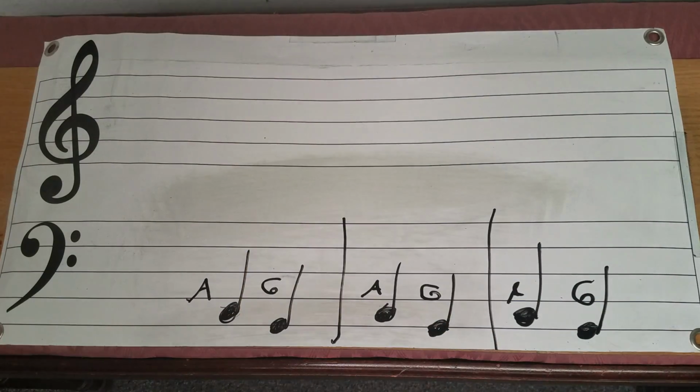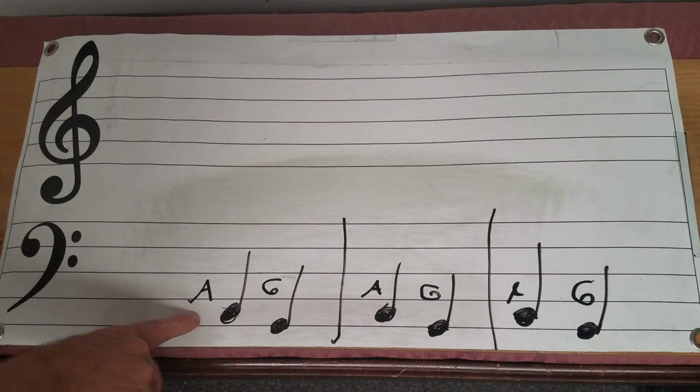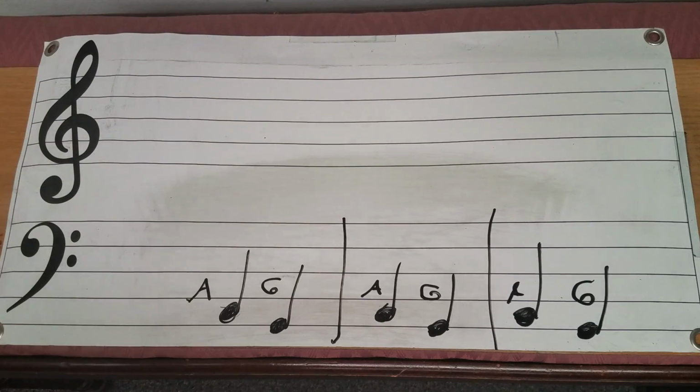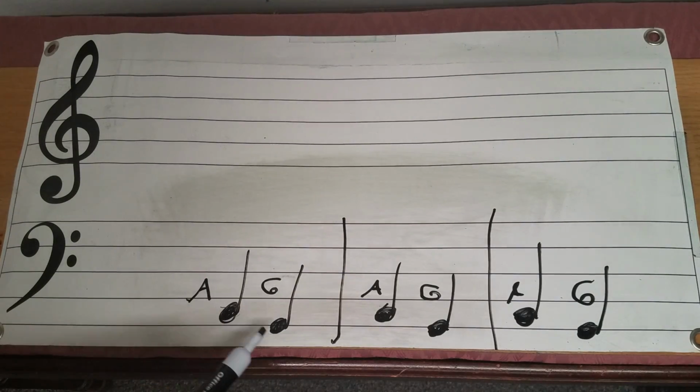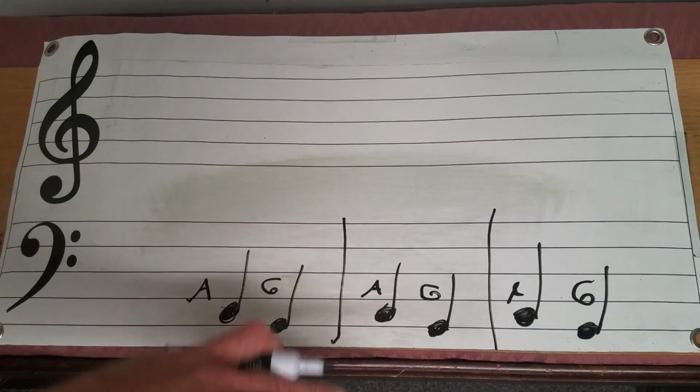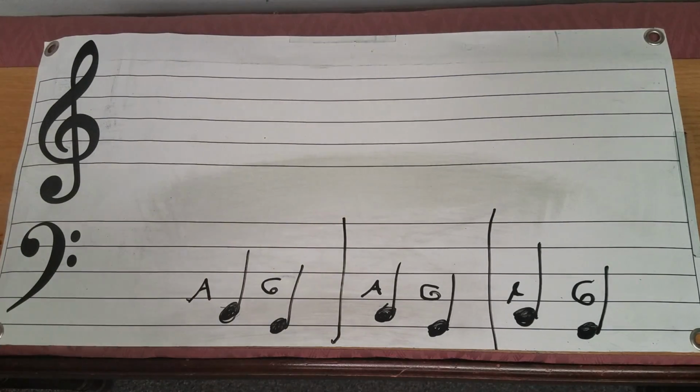And again, I love the memory device of thinking this very first space down here in the left-handed or the bass clef begins the alphabet. But if we go further down, now we have the G. Now, later on, I will be showing you by going even lower how we get notes lower. Of course, it's just a continual scale, either up or down. But for now, just with the limited space here that we have, this is the G.